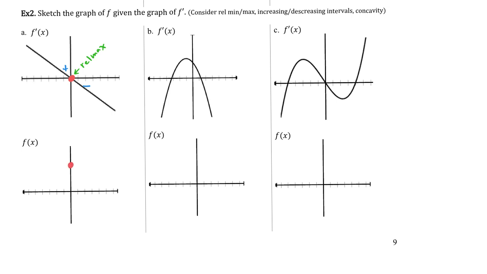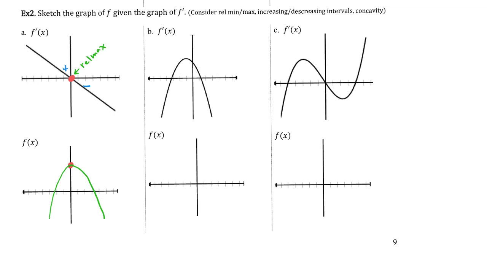Okay, and then I know it's going to go something like this. And that's my good enough sketch for me. This kind of makes sense too, because the graph of this is negative x squared plus something. The derivative of negative x squared is negative 2x, which could be this line. So that's a decent sketch. Okay, let's look at a more complicated one.